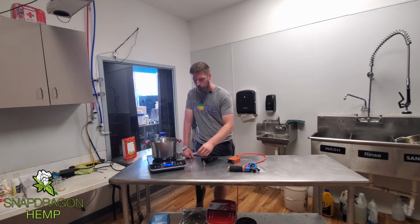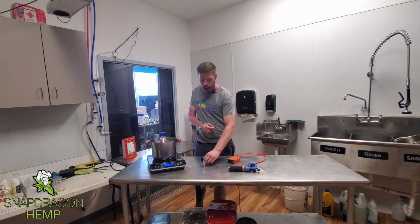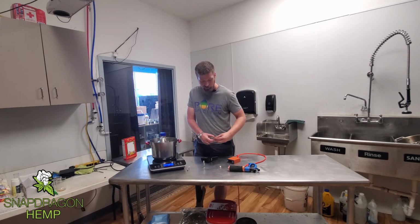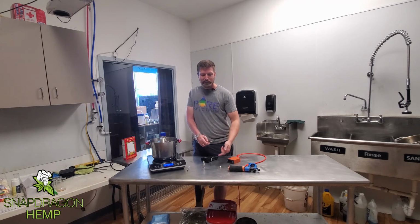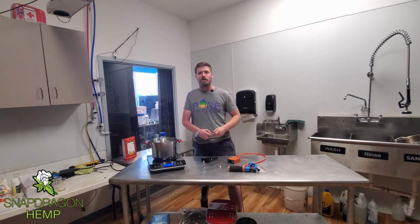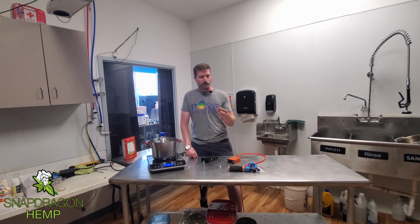And then for doing the cartridge filling, how we do the cartridge fill is a male-to-male luer lock adapter. So it just goes on the end of your syringe gun, and then you take the cap off of this. It goes on the end of that. You click it and you fill it. Super easy. This right here is going to make your life 50 times easier when it comes to filling these.